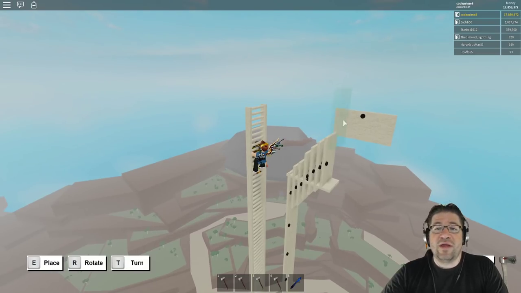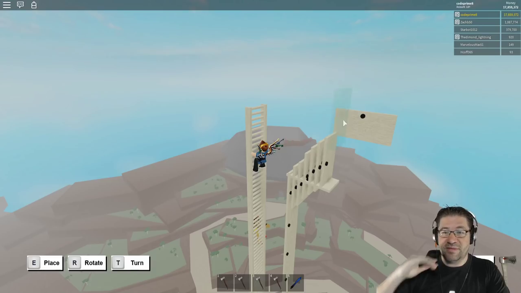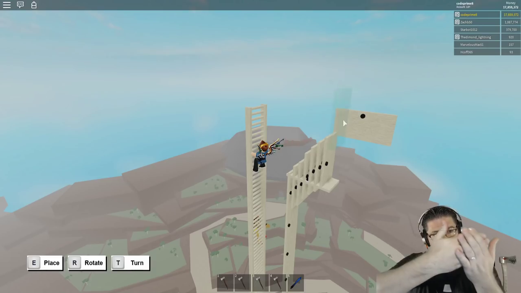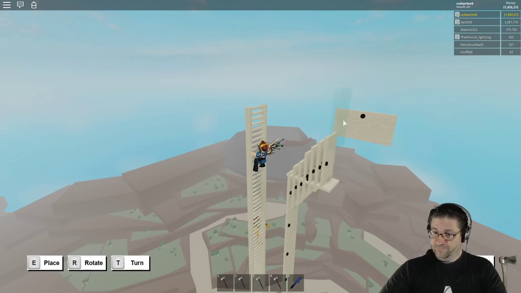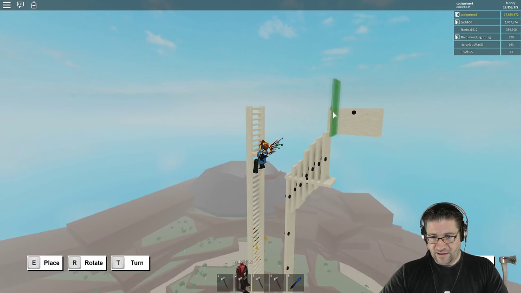Also, we need all the handles facing towards us, so we can reach them and open them in opposite directions, so we can place the doors onto them. So we need this one rotated like that. Now I could go right here, but then it's not going to attach anywhere up there.